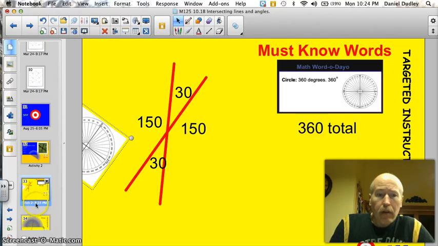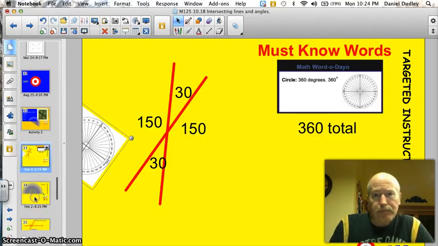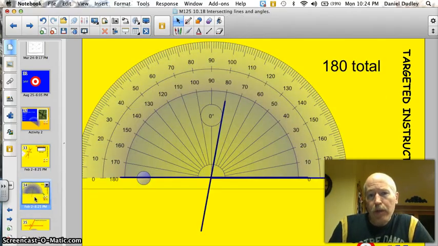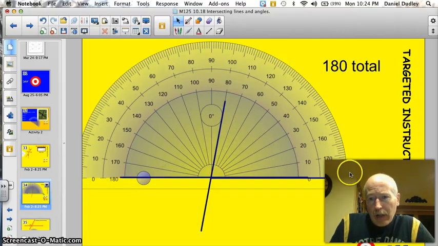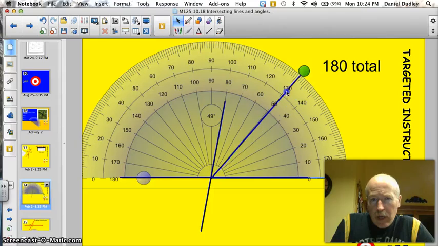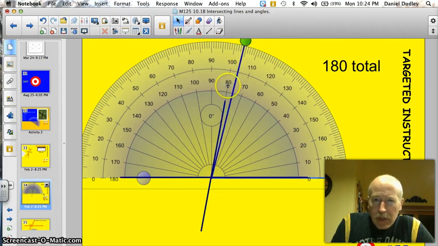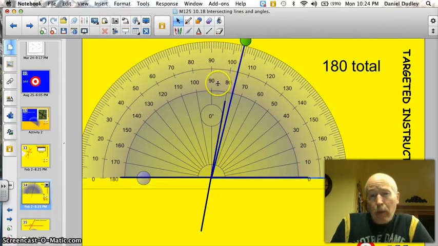Okay? Well, let's take another example. This one here, these two lines right here. I wanted to put the protractor on there so I could just show you. See how it goes up in the middle there? And if I lock that guy in right there, you can see that I've got 80 degrees. Now, if I move it just a little bit out here, you can see that right above the 80 is the 100. The protractor will give you both measurements.